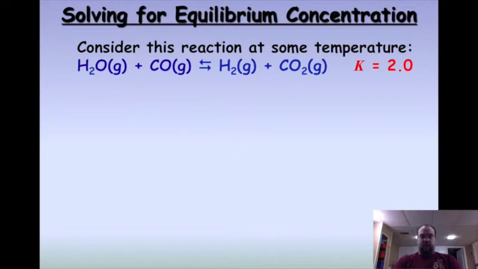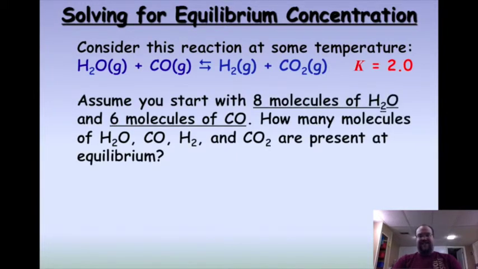Oh, that's great. Okay. Now, let's say I start with 8 moles of water, or I'm sorry, 8 molecules of water, doesn't really matter, but 8 molecules of water and 6 molecules of carbon monoxide. How many molecules of H2O, CO, H2, and CO2 are present at equilibrium? So how much of this stuff is at equilibrium?